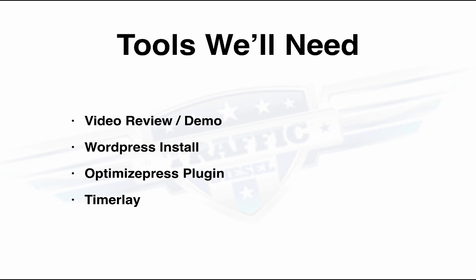And then we're going to be using a tool called Timerlay. Now, Optimize Press also has a timed feature built into it. However, I do not use it. I never use it. I like the features that are built into the Timerlay system. The reason why I like Timerlay is because you can actually overlay it on pages that you don't even have any kind of affiliation with. So I'm going to show you how to integrate all of this together and crank out a very profitable affiliate campaign in no time. So let's go to the World Wide Web and I'll show you how to do it.